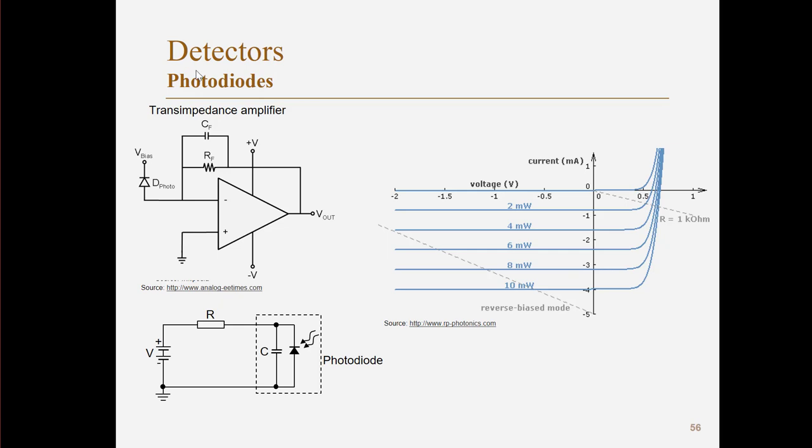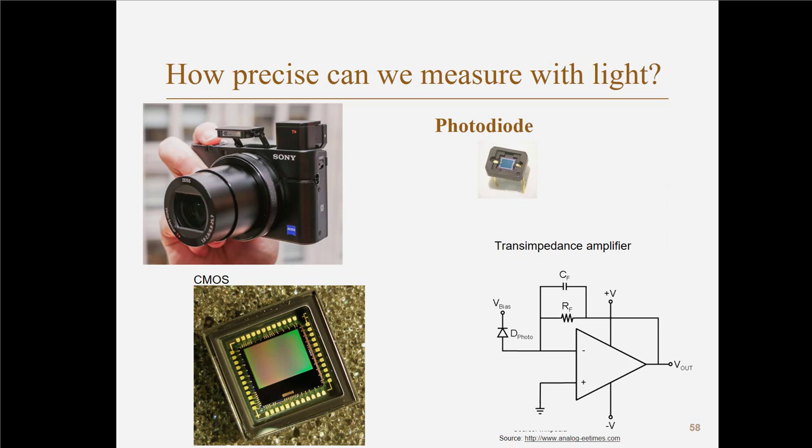So now we have built a fast circuit which can convert the current out from a photodiode into a voltage. Very often when we are measuring a light level, we are fighting noise. So let's stop and say, how precisely can we measure light?